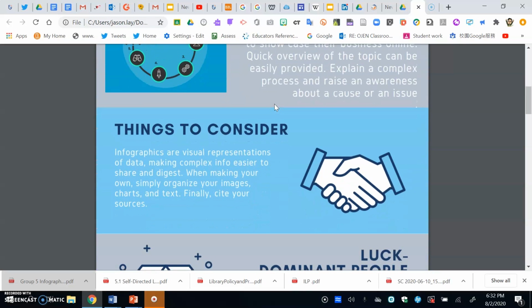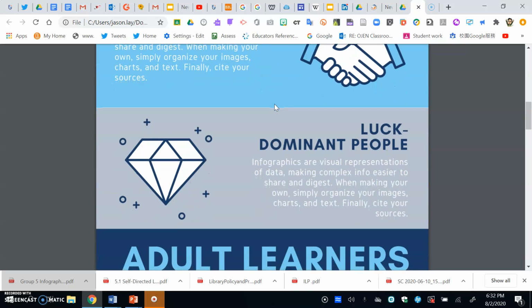So what are some things that we had to think about when we were working as a group on the infographics? We had to decide what graphics we would use. For example, I used Google search to get images and then inserted them right into the infographic. I found it very easy to organize the images and put in the text.